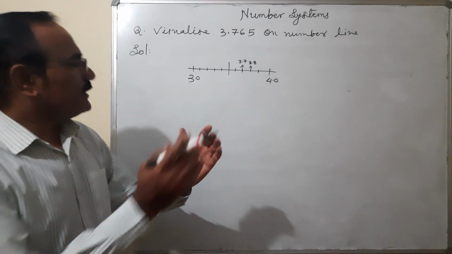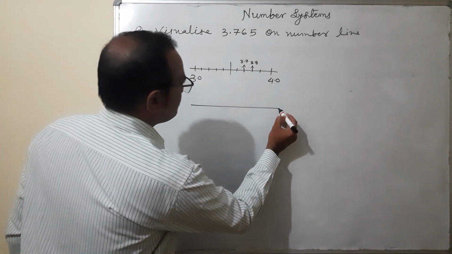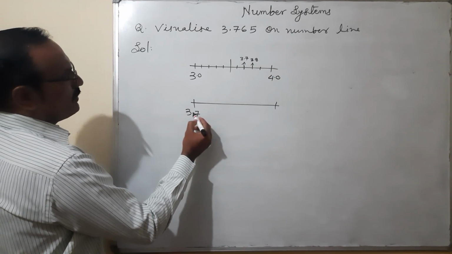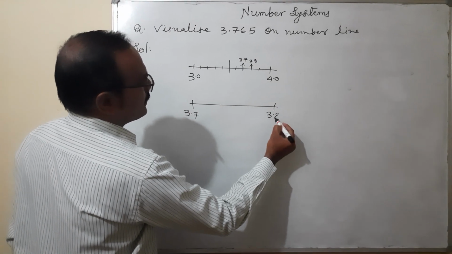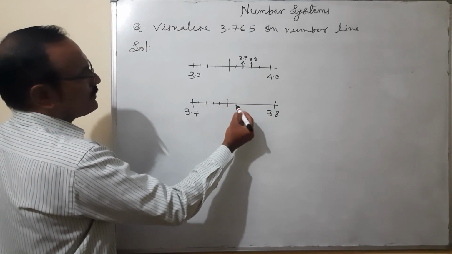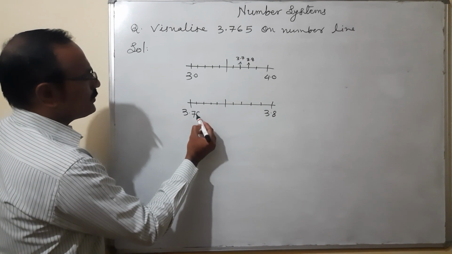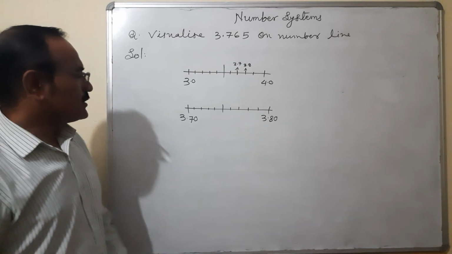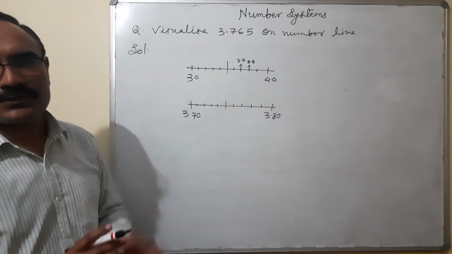Now we are going to elaborate this part, 3.7 and 3.8. Again, same thing. This is 3.7 because this number is coming between these 2 numbers. So 3.7, that is 3.8, divided into 10 parts. 1, 2, 3, 4, 5, 6, 7, 8, 9, 10. Put 0 here. Friends, don't forget to put 0 here. It is very convenient, because the next numbers are 3.71, 72, 73, 74 and so on.